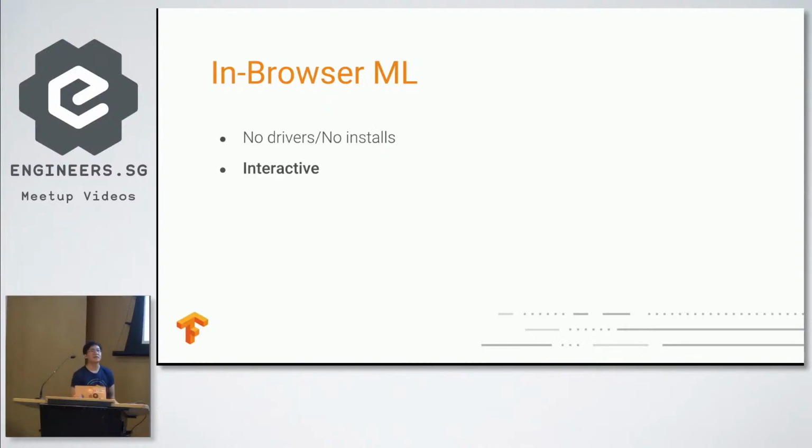The second one is interactivity. Just what you see from the TensorFlow playground. The huge benefit of that tool is basically you can play around with it. You can change the number of neurons. You can change activation functions. You can change the data set. You can try changing everything and see how things change after you change certain things, right? So interactivity is also another thing that you probably want in your AI product or machine learning product.